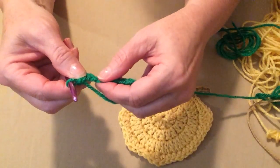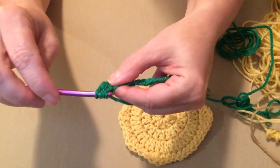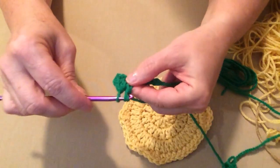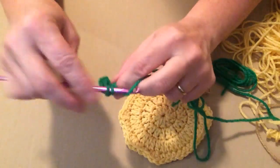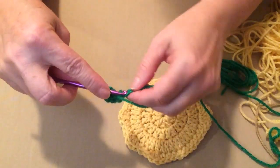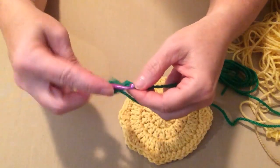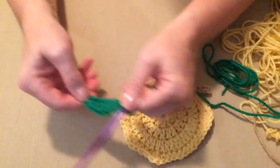Then we're going to half double crochet in the next chain. Then we'll double crochet in the next 2 chains. Next, we'll half double crochet in the next chain. Then we'll single crochet the next chain and then slip stitch in that last chain. And that gets us a nice little leaf.